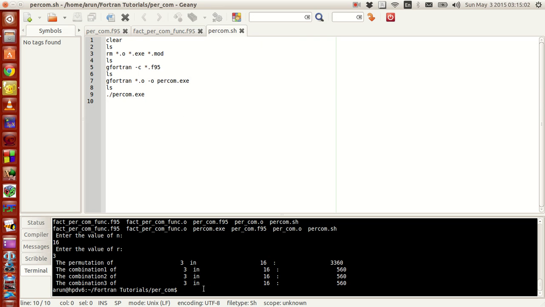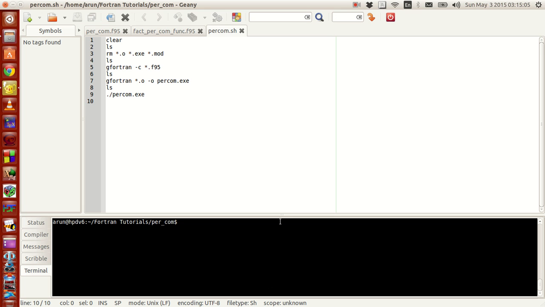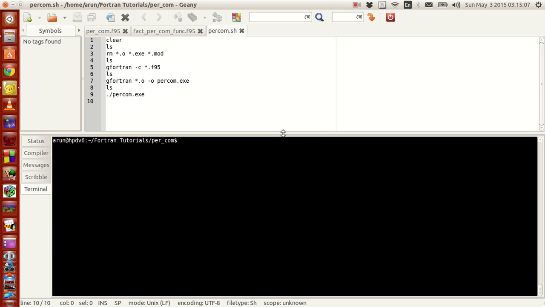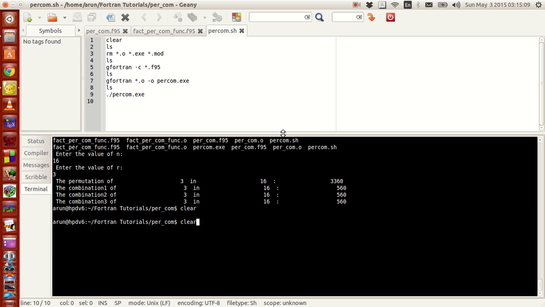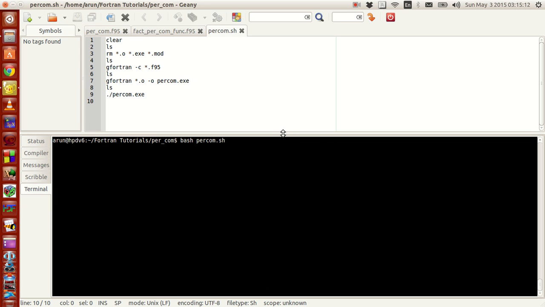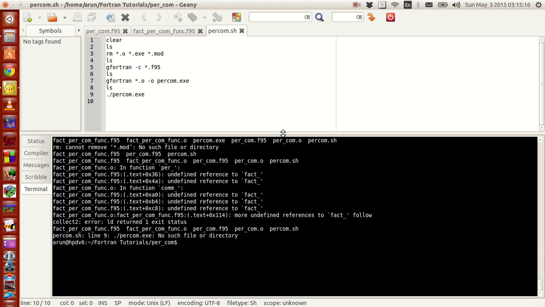Now will it work? Let's see. Let me clear all this content over here. Let me raise this up. Run this. Okay, let me see what it shows. It shows all the files that are available. It shows that there isn't any mod file. That's okay. And then this line just lists out all the files, and in this line we get all the .o files available. That's fine. So it means the compilation goes fine.